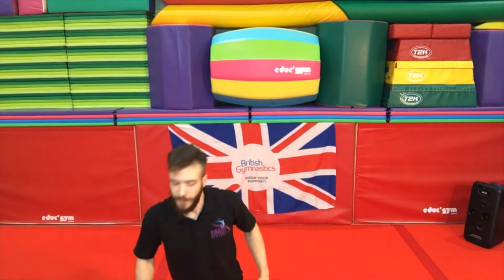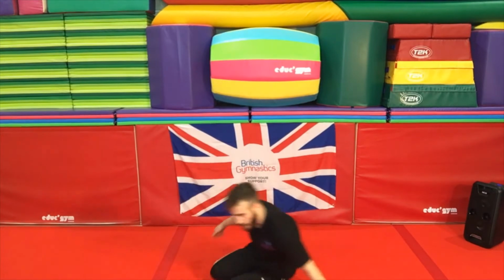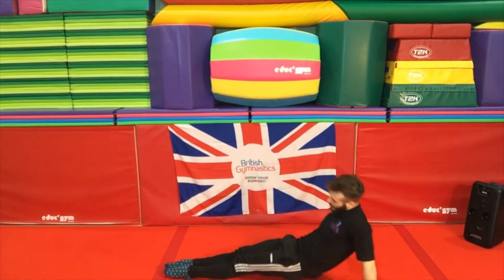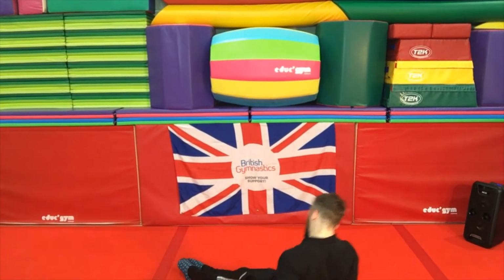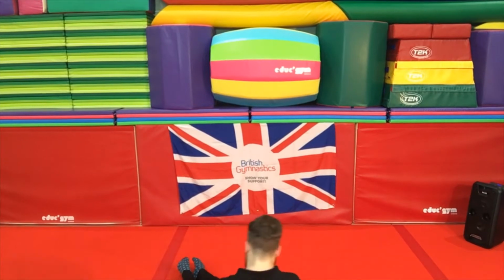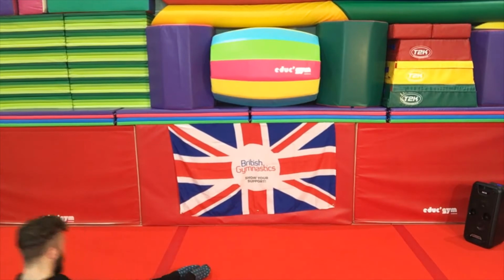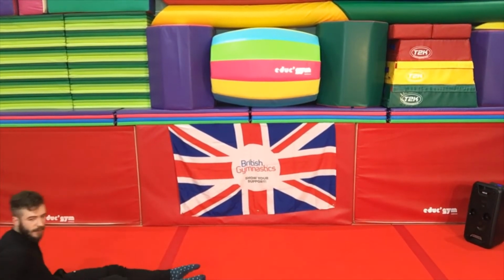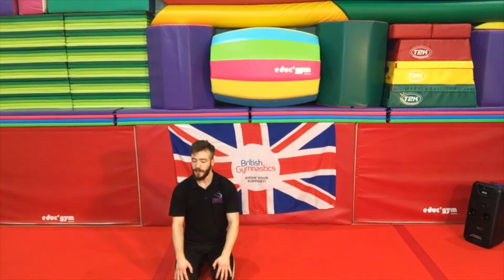Right, I think we'll try that just one more time now. So just back supports, feet staying in the middle, and then we'll move on to our next little bit of the circles. So let's go the other way around the circle now. Feet in the middle, chest up nice and tall, and pass your way around. That's it, all the way around. Excellent work, guys. So that's quite hard.